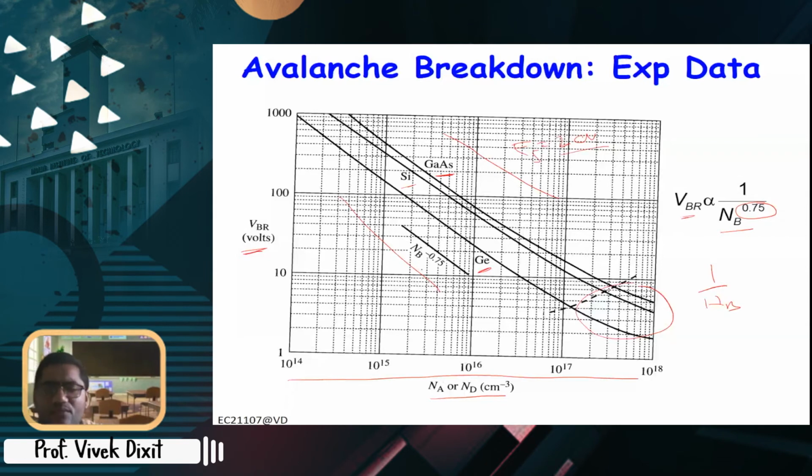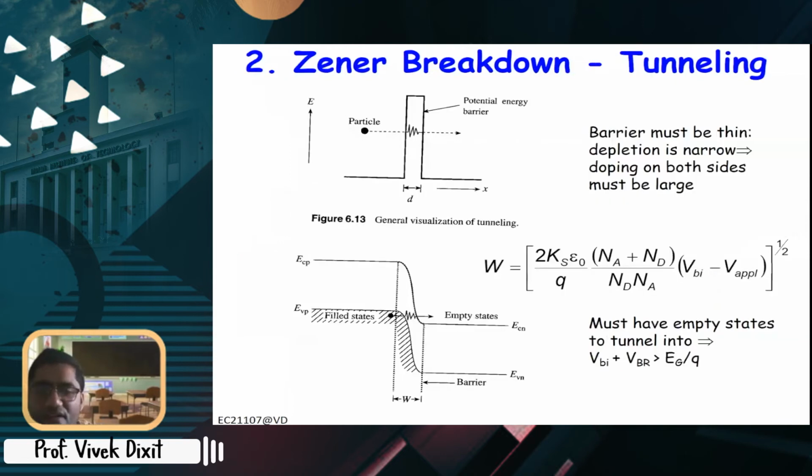Okay. Now another breakdown mechanism is called Zener breakdown. In Zener breakdown, what happens? The depletion region acts like a barrier, and the particle can tunnel through this barrier. There are two things required for Zener breakdown. Number one, this barrier should be narrow, right? So D should be very small, and you can calculate the tunneling probability for a given width. So you can estimate, let's say for silicon, what the value of D should be. And another one: when an electron tunnels from left to right, there should be a state here.